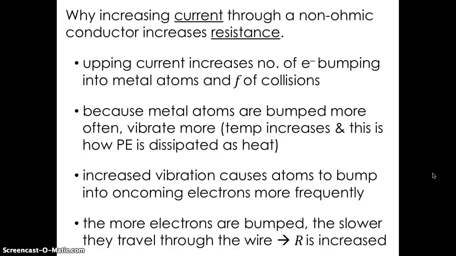If you speed up the windmill, if it starts moving faster, it's much more likely to bump into your golf ball. The same thing is true for atoms bumping into electrons. Electrons are like the golf ball, trying to pass through, and as the windmill, the atoms, move faster, they're more likely to hit the electrons. So if electrons are getting bumped more, that slows down how fast they move through the wire. If they're moving slower through the wire, that means we have less charge flow and the resistance is increased.